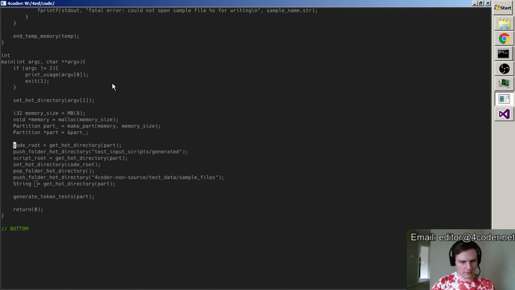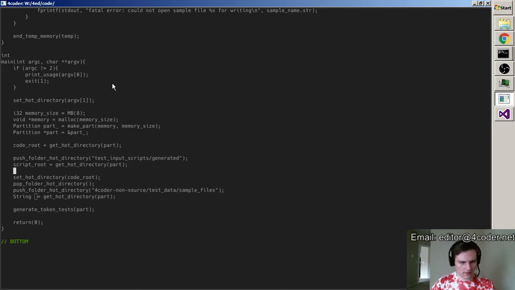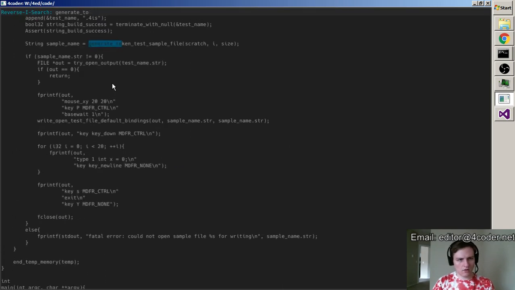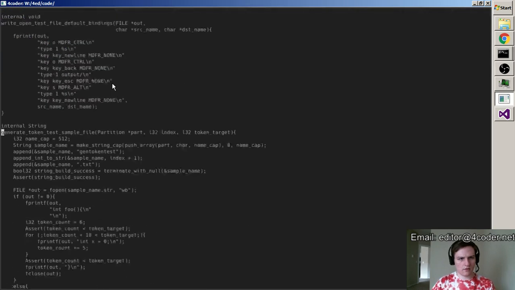All of these will be global. So code root, get the script root, get the sample root, and then we're going to set the hot directory, generate token test, yep, good.